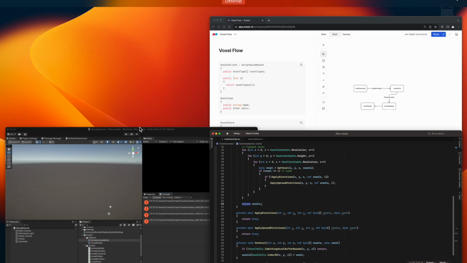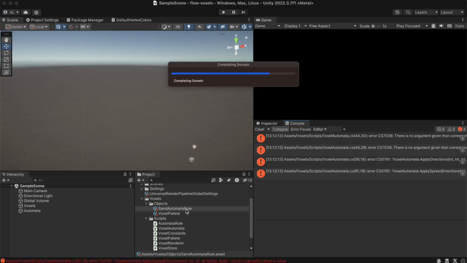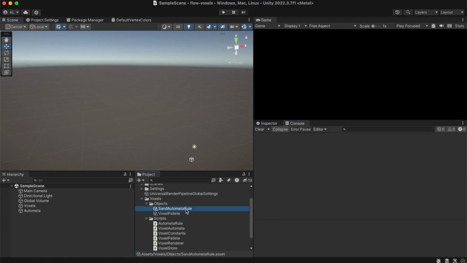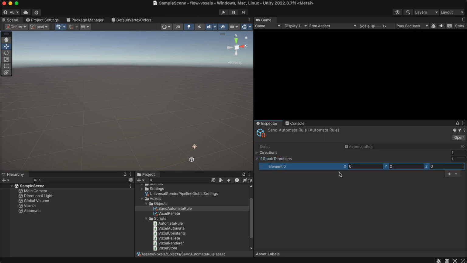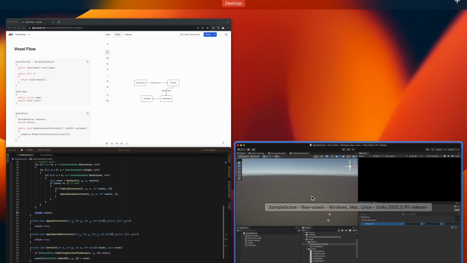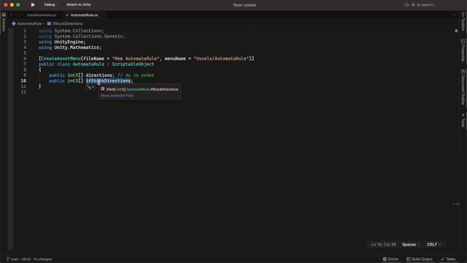All right. Now we can go ahead and update our sand automata rule in the inspector. If stuck, I really want to call this something better. So if directions fails, then secondary directions. I think we could just call it secondary.